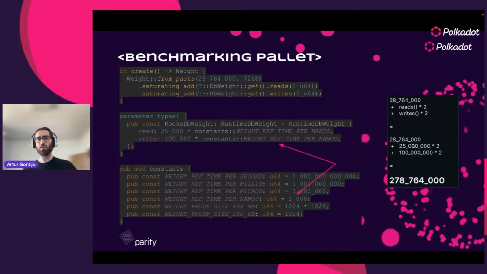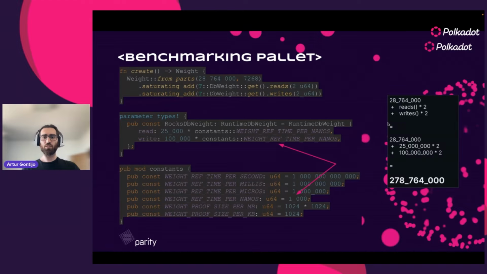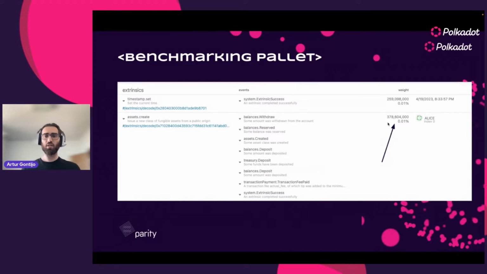At the end, this create extrinsic should have 278 million weight units. Once we send the extrinsic to the solo chain, we can use Polkadot.js to inspect the final weight. And we see that there is something wrong here, because we were expecting 278, but we got 378.